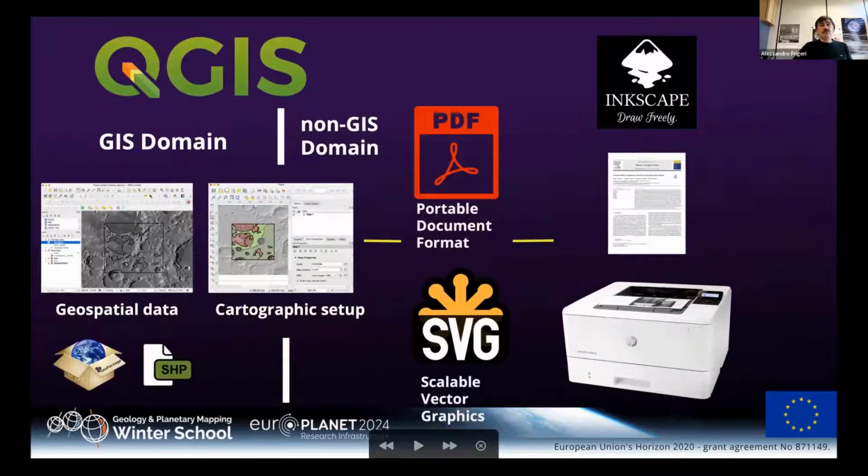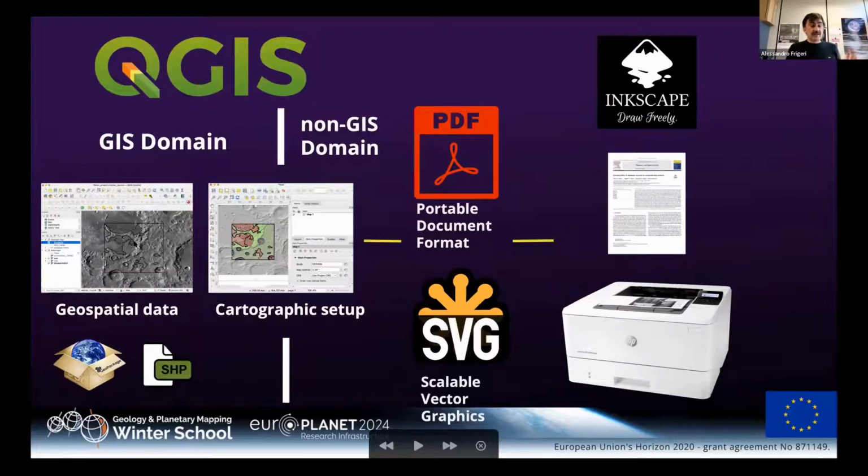This is a slide which summarizes the environment in this sense. It's a graphical representation of what I just said. So we have the GIS domain, and so our maps, base map, GeoTIFF, shapefile, GeoPackage, GeoEverything on one side. And this is specific to people that are using GIS.